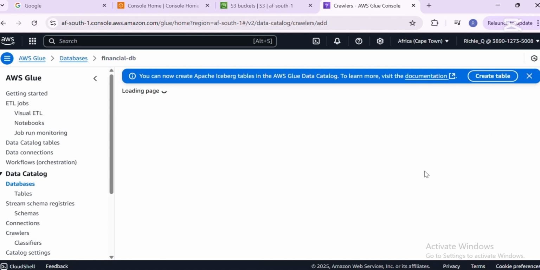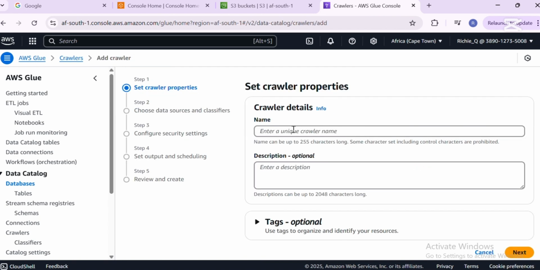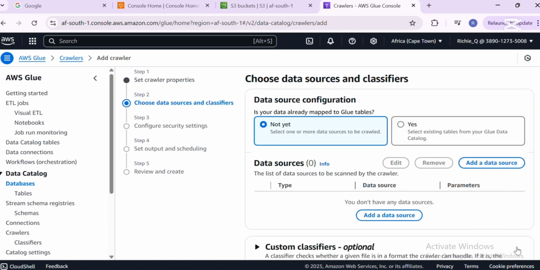So add table using crawler, we select that option and give the crawler a name. Let's name it financial crawler. The crawler is basically going to scrape the table of its metadata and upload it right here. So financial crawler. Next.